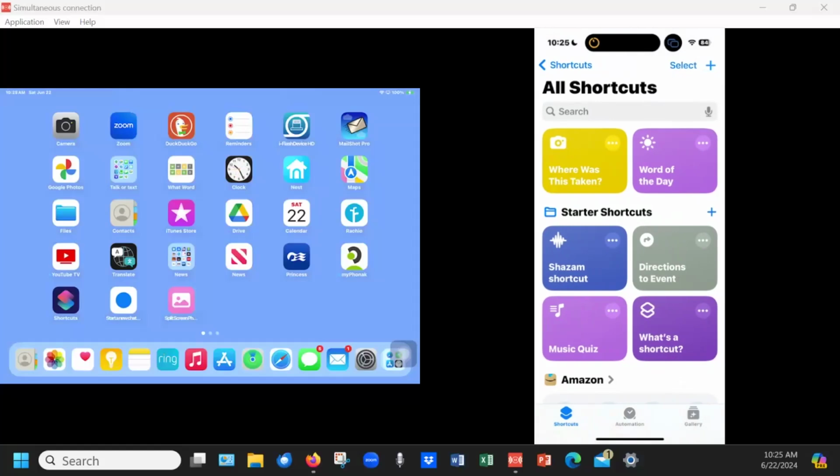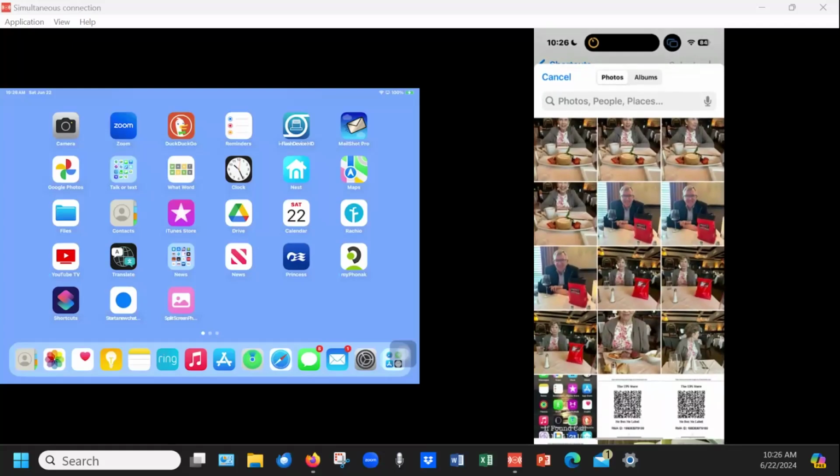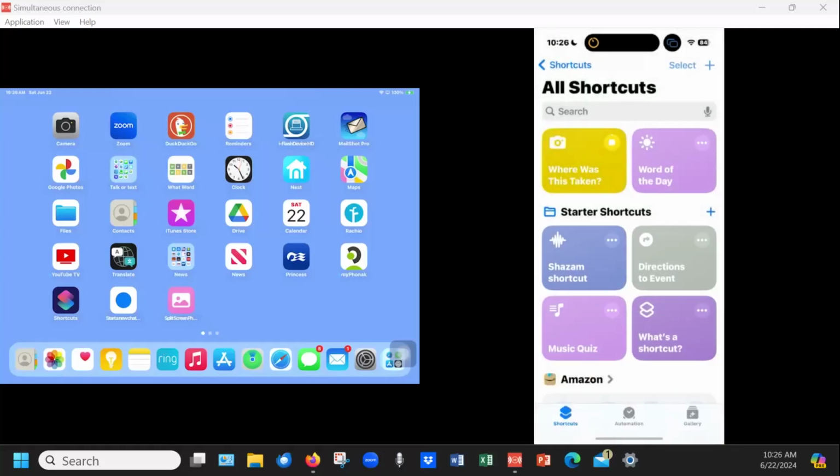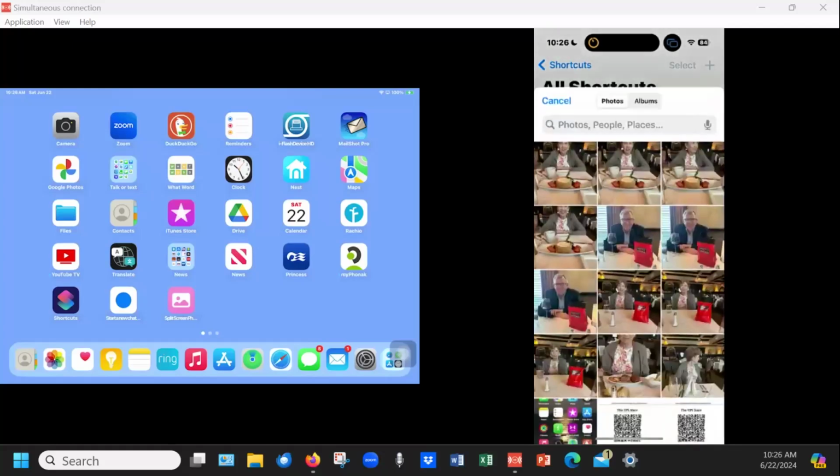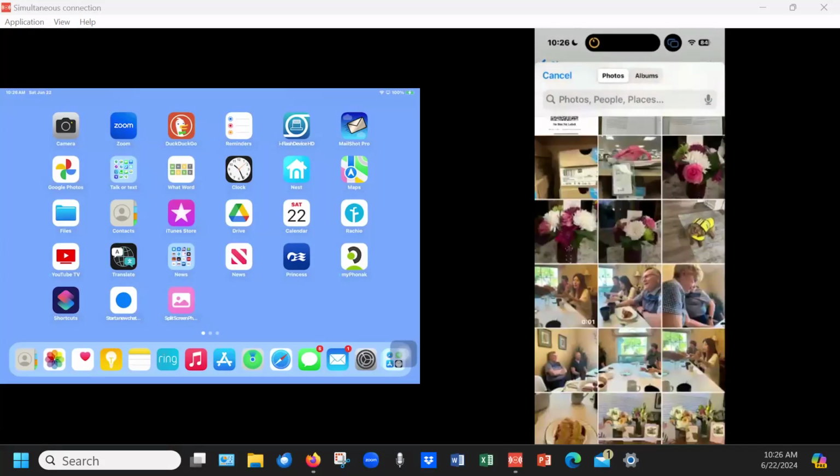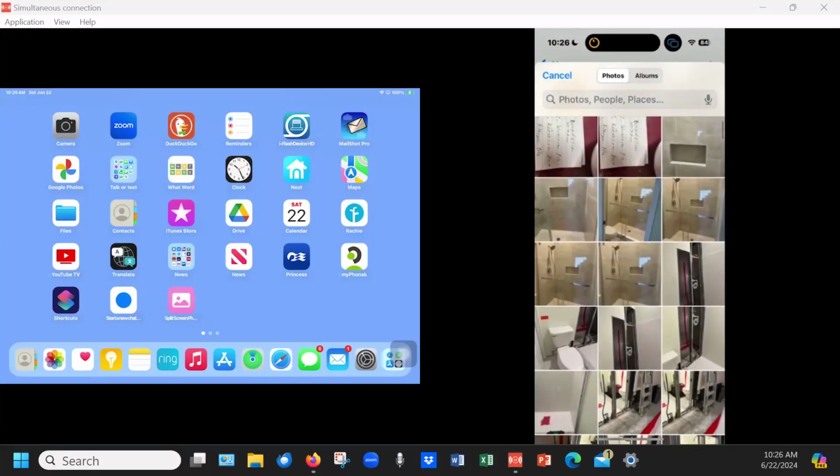All right. And so now you can use that shortcut to find out where a particular picture was taken. All you need to do is tap it and it brings up your photos. Then you go to a particular photo, and I'll go clear down here, something I took a while ago.